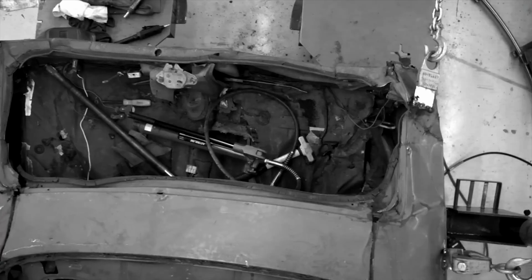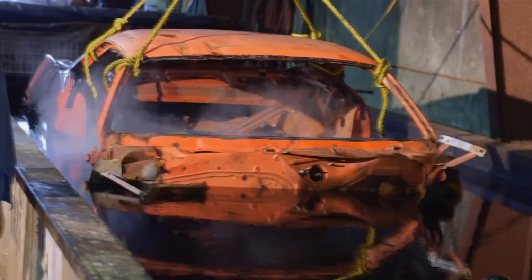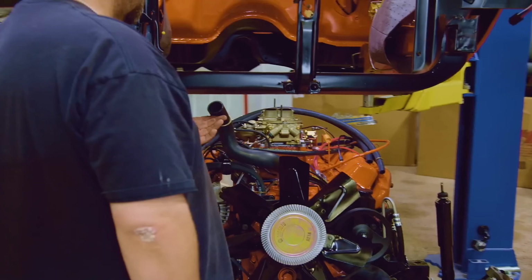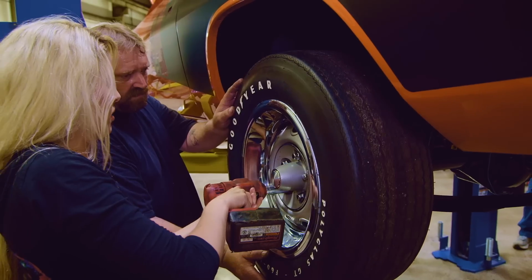I know Mark would like to take all the credit for restoring the car, and he'll probably try. But everybody that's had a hand in the car has the same quality ethics, the same restoration ethics, same dedication as we do here at GYC. So, with nearly a decade of stretching, dipping, metalwork, engine work, body, paint, and now assembly, this legendary car is nearly ready for the next leg in its epic journey.